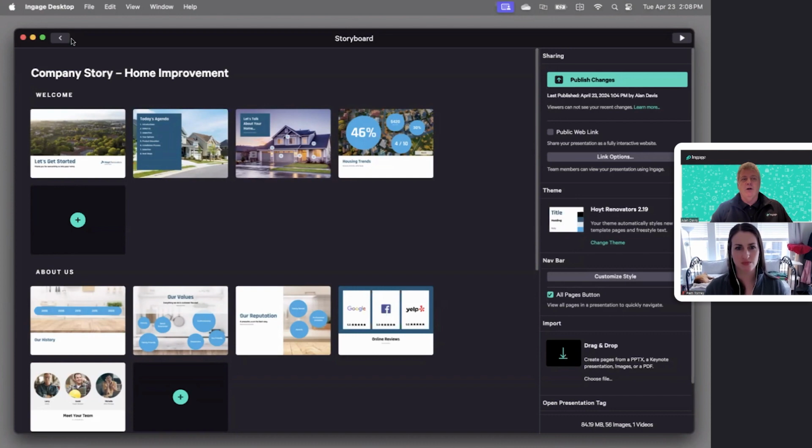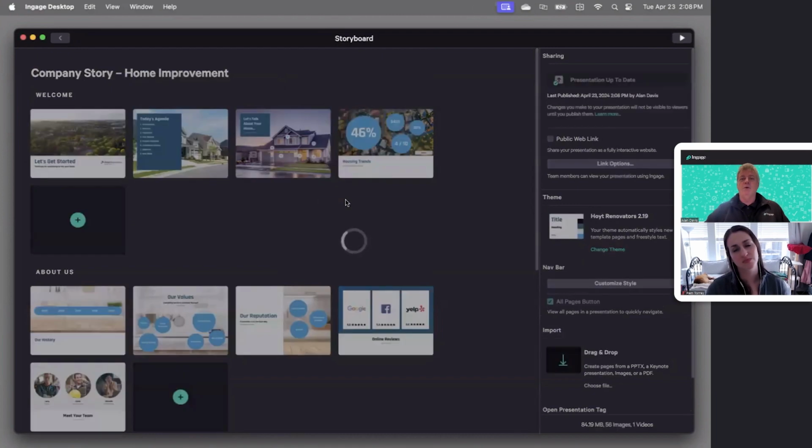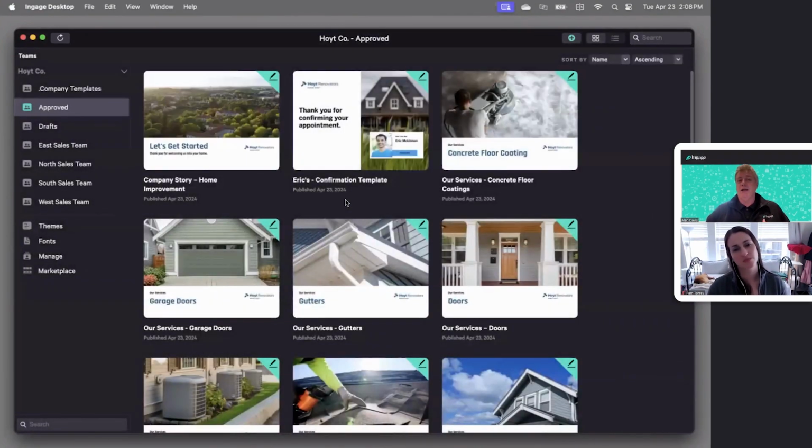Now, I could go ahead and try to go back to the storyboard here like I normally would, and we're going to give you a few instructions here to help you along the way. We're letting you know that, hey, you do have the opportunity to publish this change if you'd like to right now, or save as a draft. Now, seeing how it's a pretty minor change, I'm going to simply publish it out. So my workflow really hasn't changed as far as I'm concerned right now. I made a change to the presentation, and immediately I was able to send it out to the field to get it updated.